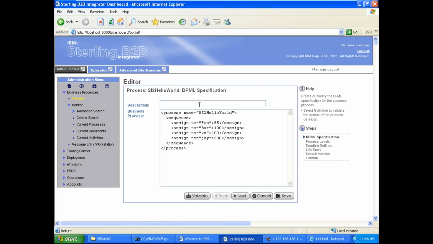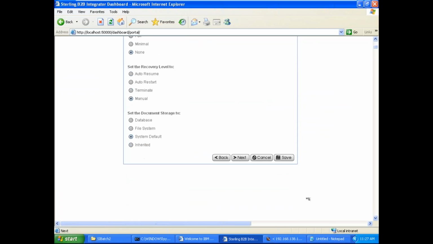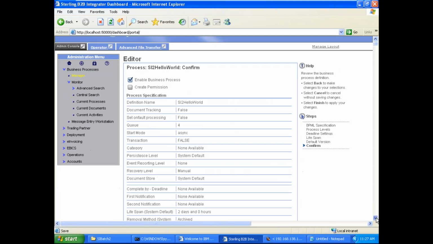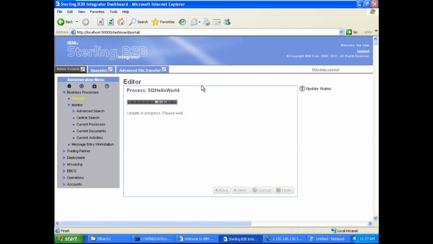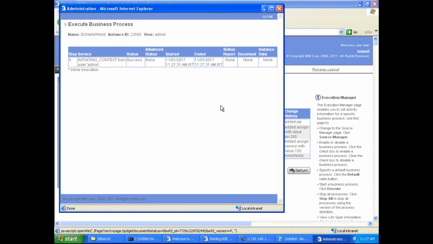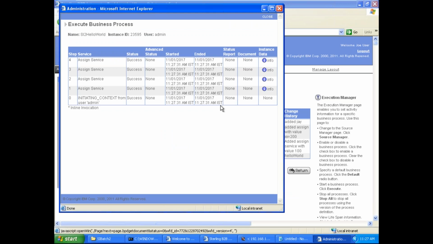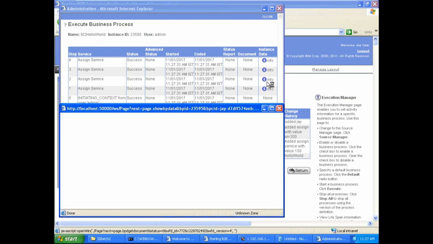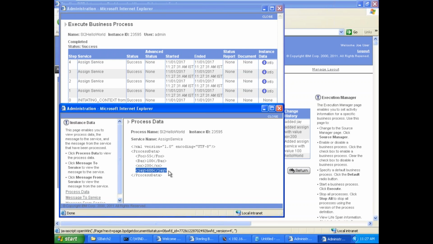Or you can actually, in the comment section, now you know, right, what is the use of this description or comment section? You can write whatever you want, the last thing we added, whatever description about the modification you have done in your BP. Click on save and then finish. Return, execute, make it as default. Click on execute, and then go. Same thing. See, J, this is what I added. So that is also a way.